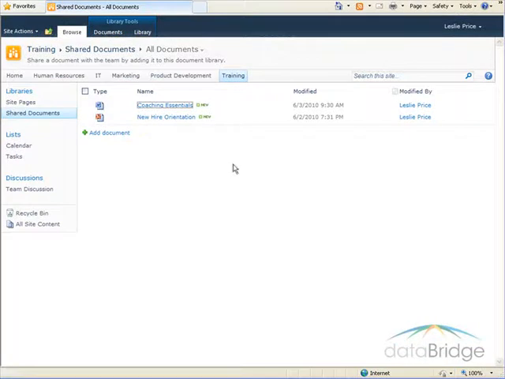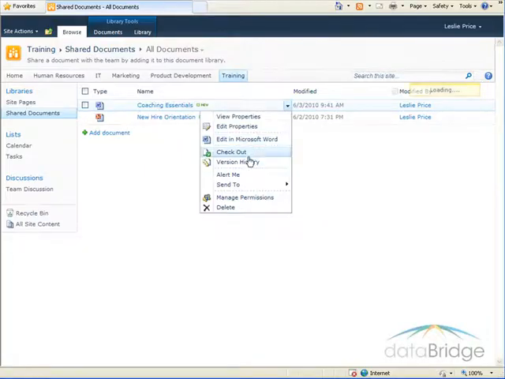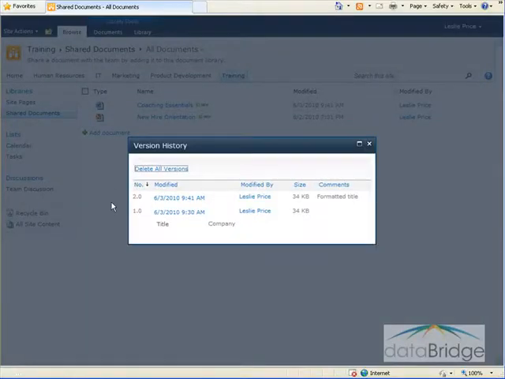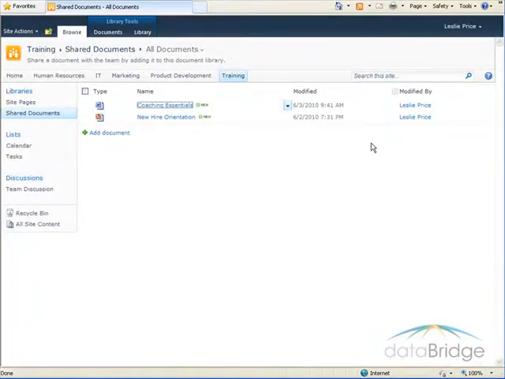And then I'm returned to the library. So now if I go back to my Coaching Essentials document menu and choose version history, it now shows I am at version 2.0 of the document. And over to the right here, you see in the comments column the comment that I provided for this version. Also in this version history window, I can go down to the previous version, the original version, mouse over the date and time, which provides a drop-down menu, and that would let me view that version, restore it as the current version, or delete it. So I'll just close out of the version history window to return to the document library.